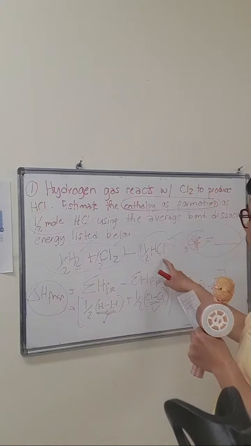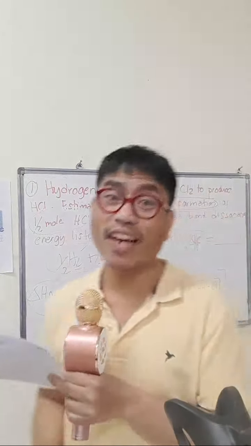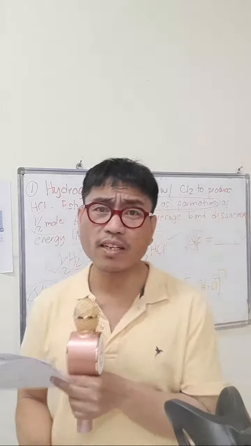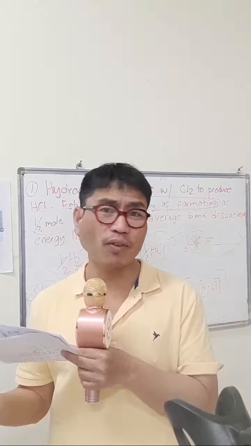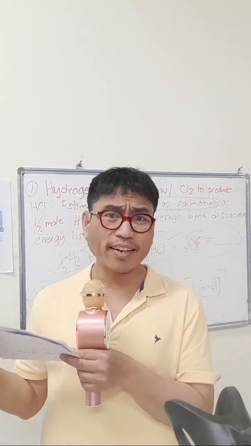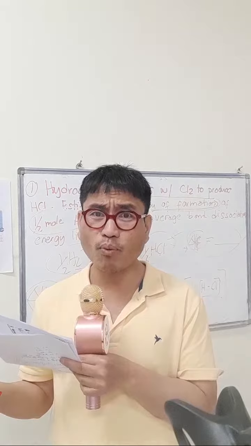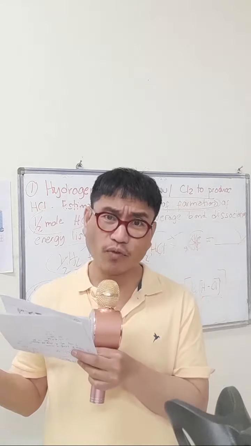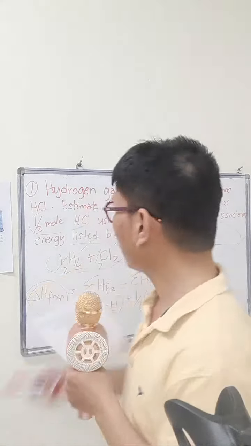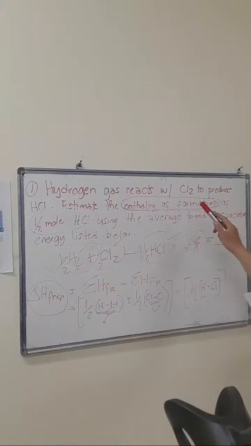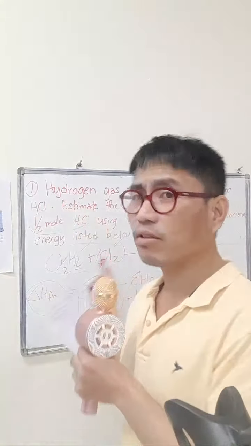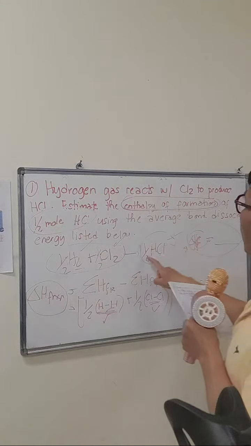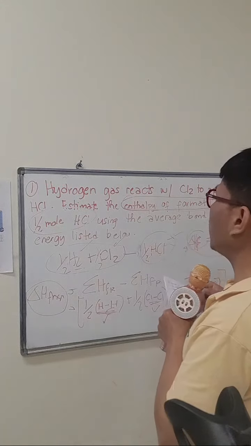Because this is really rare. In reality, we don't have 1/2 mole existing in the atmosphere or in the laboratory. It's not quantifiable. There's no such fraction in a chemical reaction. But for the purpose of understanding the coverage, they try to trick us with a fraction product, 1/2 mole of HCl.